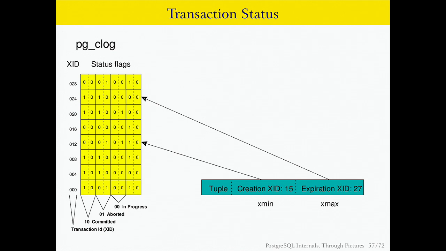Okay, so the question is, this structure has a limit of 32 transactions. That's right. So the real structure is the C log. I think all the files are 16 kilobytes. So each file represents, I guess, 64,000 transactions. And then you can have multiple of these files in the C log directory. So effectively, you can have status for millions of transactions. And of course, you can't really get rid of it until you do a vacuum freeze, and that happens potentially every 2 billion transactions. So you could have a whole bunch of these files in there. But again, because it's only 2 bits per transaction, it's not a huge amount of storage.